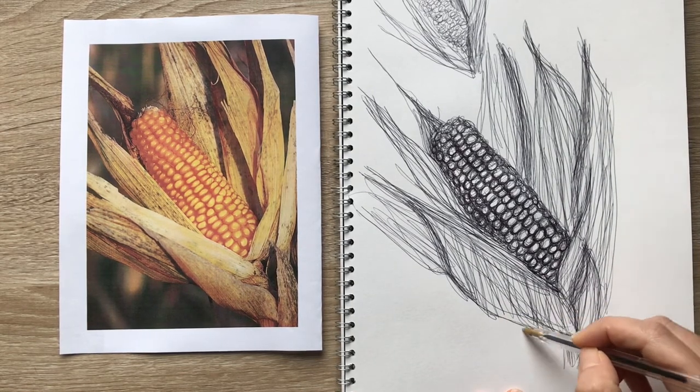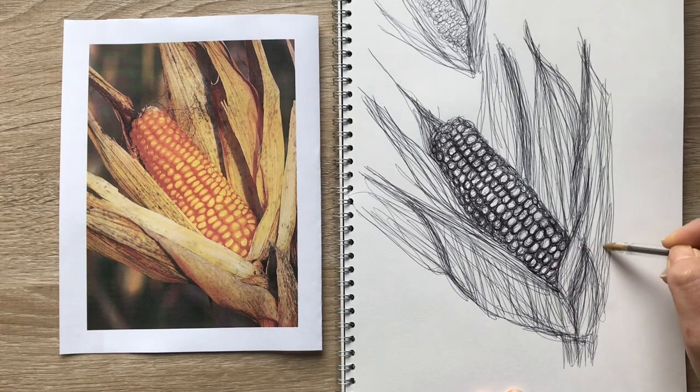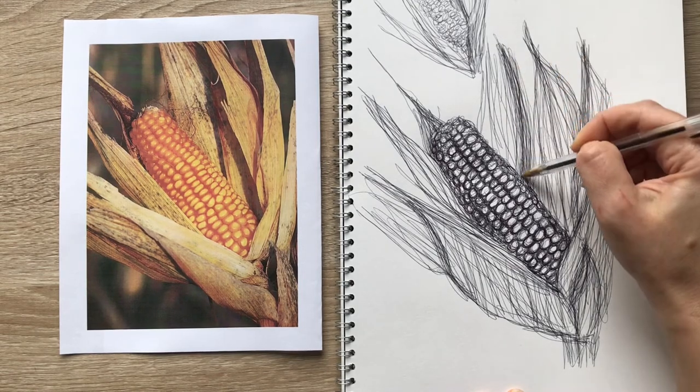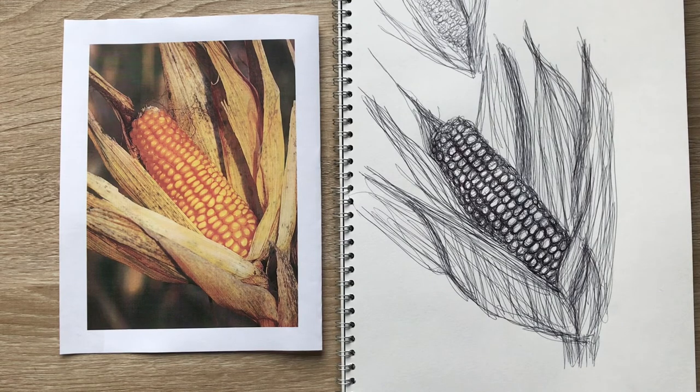But I think for today, I'll leave my continuous line drawing, or nearly a continuous line drawing. I'll leave it there.